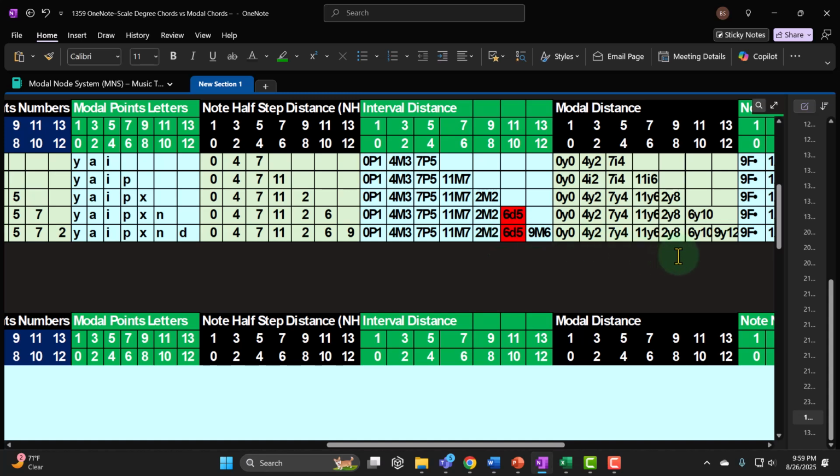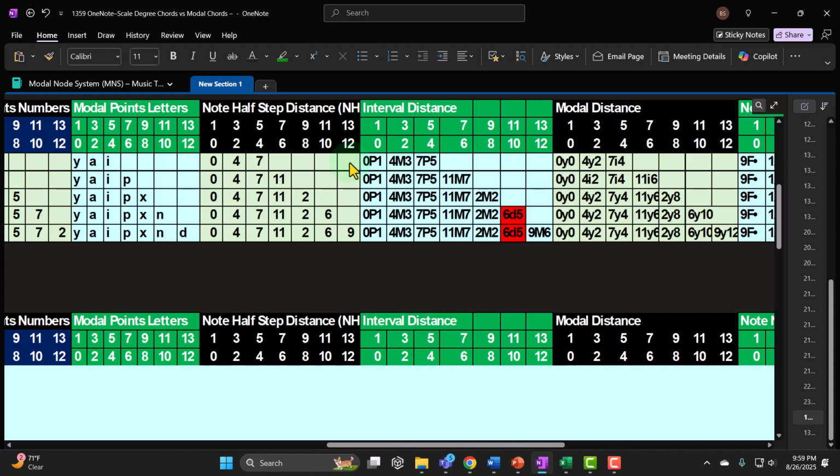Right, and then that would be a 2 note away from the Lydian 8 modal half step. And then if you go 10 modal half steps up, it would be the 11th scale degree, which would be 6 notes up from the local distance, or 6 plus 12, if you take the octave, which would be a 6 note away. I have diminished 5th. It should be augmented 4th for the Lydian. That's where that distance has 2 names. So that's why it's red. But then I can also call it a 6 note away from the Lydian 10th modal half step.